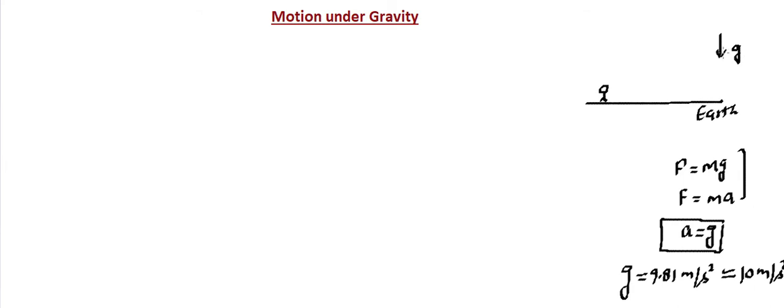Anyway, this acceleration already exists in the atmosphere for all objects, and it is independent of the mass of the object, right? So if any object is released or thrown in this atmosphere, it is going to experience this acceleration. Because of this acceleration, the path of the object will be decided. Depending upon whether it has been released or thrown, it can move in one dimension or two dimensions. Whatever I am showing over here is the object, and whatever I have drawn over here is the observer.